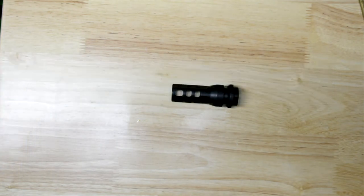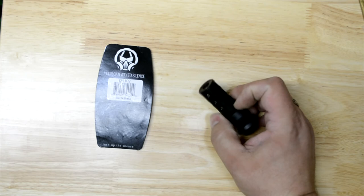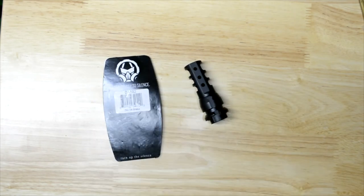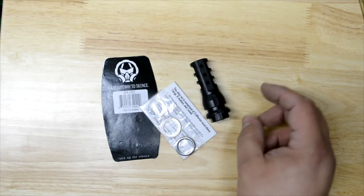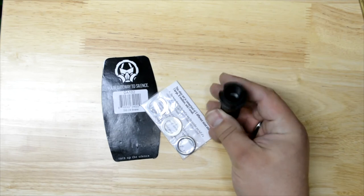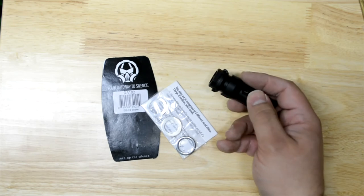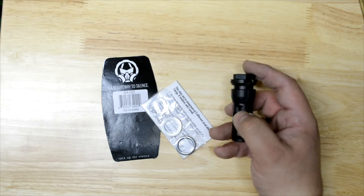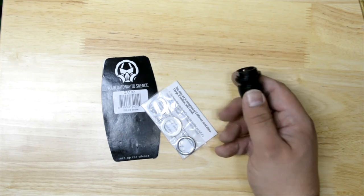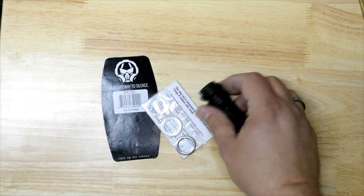Alright, we're going to install a muzzle brake. Because I'm going to be shooting this suppressed, I went with Dead Air's Chemo Muzzle Brake — I'm really excited for that. It also came with shims so we can get that properly aligned. This is their 5.8x24 thread. Because this is going on a 300 blackout, you want to make sure you get the right size — for the difference between your 5.56 AR-15, 308, or 300, you need to make sure you get the right threads and right diameter.